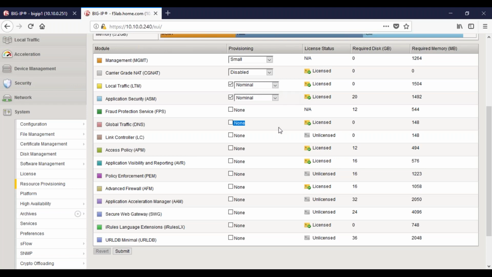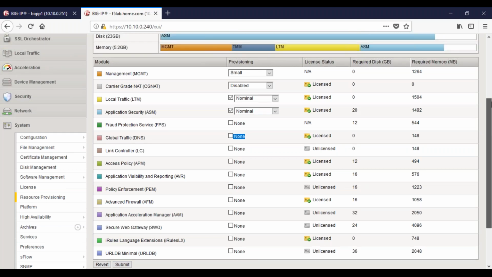So you can choose any of these levels. Maybe you can just choose dedicated. Let's say I select this specific option, and then from the drop down I have these options. By default it will be set as none. After I make any changes with respect to provisioning, I click on submit.